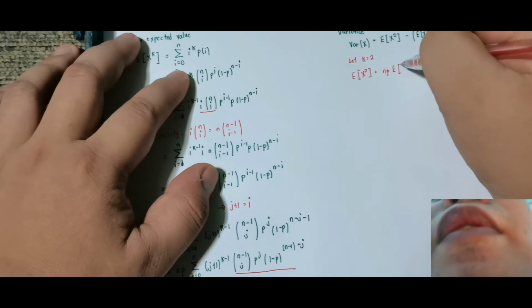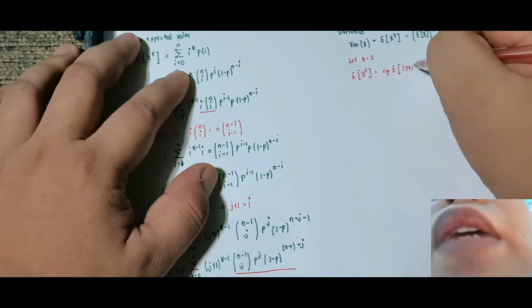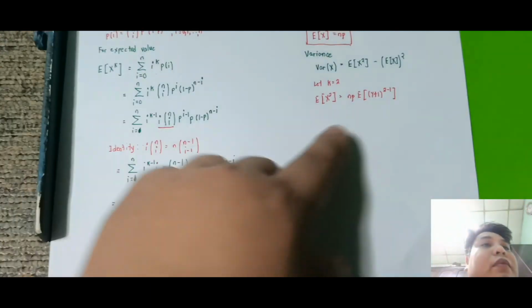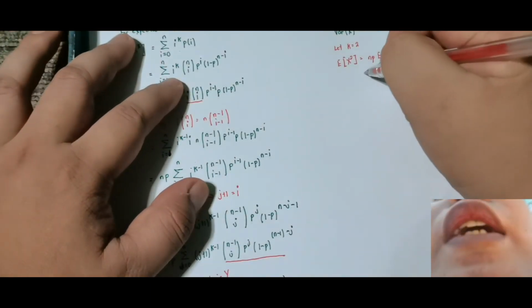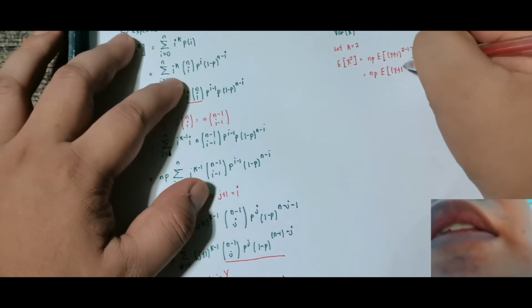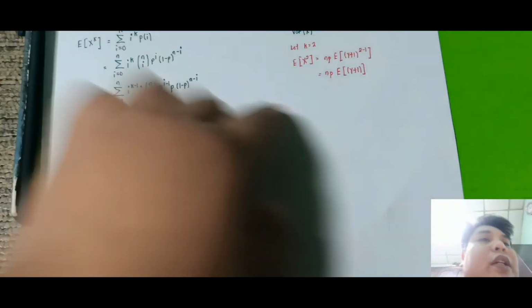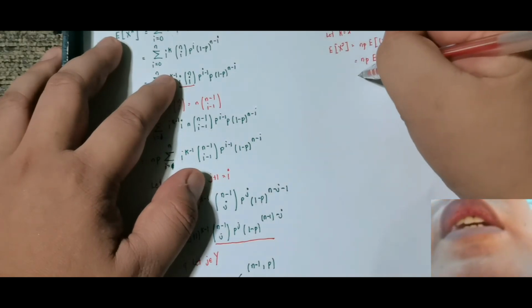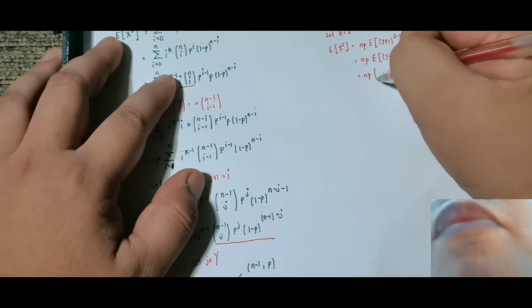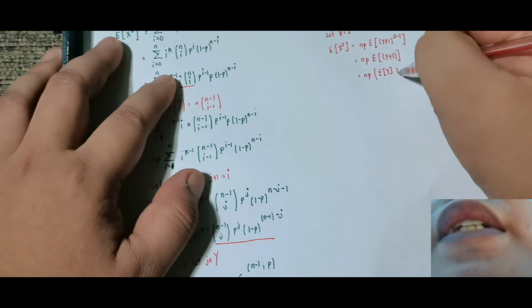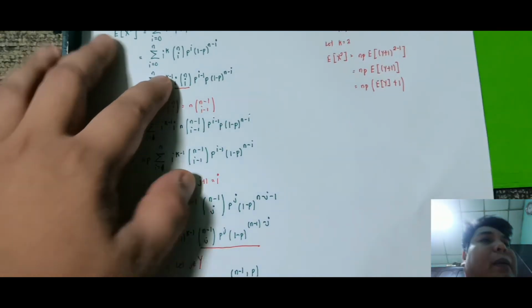Expected value ng y plus 1. Then, this is just 2 minus 1. Again, so this is just equal sa NP tapos expected value ng y plus 1. Okay, so now, gamitin natin yung property ng expected value. So pag may ganyan, this is just equal sa NP multiplied by expected value of y, then plus 1. Tama, kasi lalabas siya dyan.